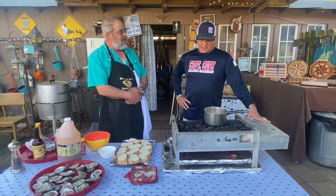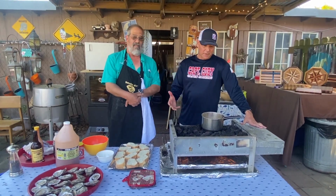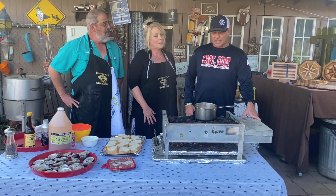Yeah, a lot of times if you go in a restaurant, you'll see they have the grill all laid out. They cook everything on there. Exactly. But to have it in the backyard, that's pretty rare. Yeah.